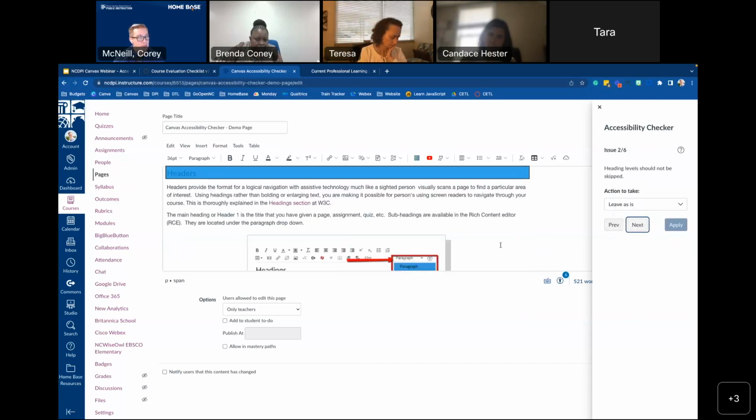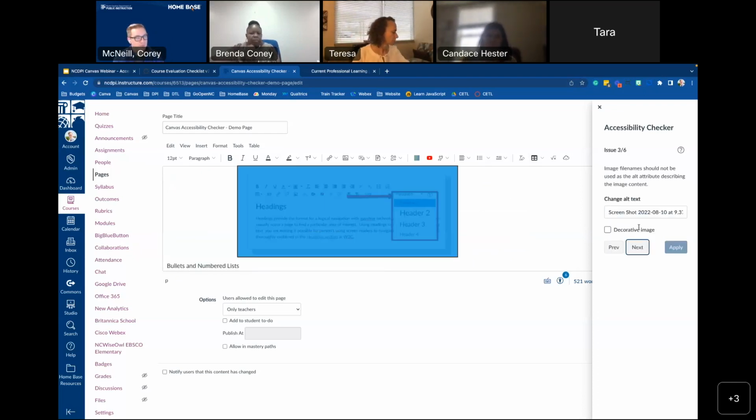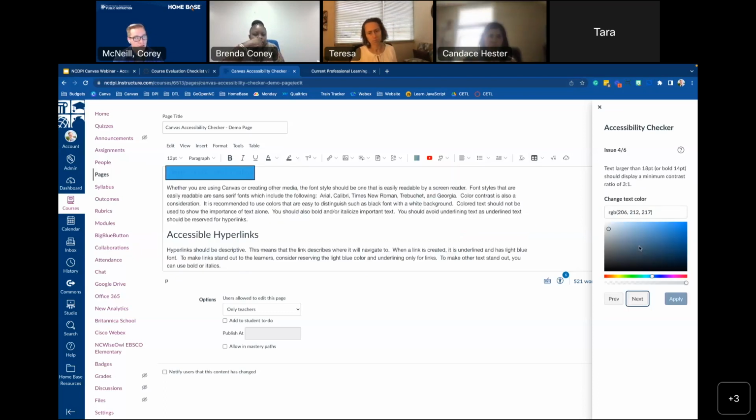When I go to the next thing, you can kind of see here, this header, so I've skipped too many header levels here. So I've got header 2, and this is, I think, just paragraph text. So I can change it, I can remove its header setting, I can do all those types of things to adjust that. Here again, like I said, because screen readers rely on that information to accurately read the screen. I have another alt text issue.